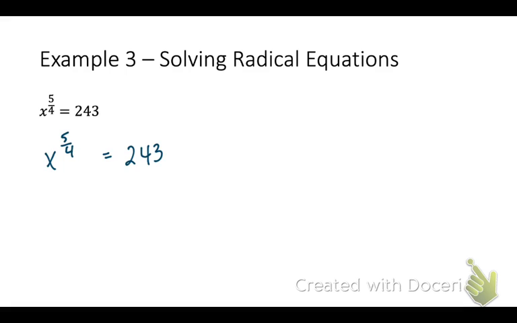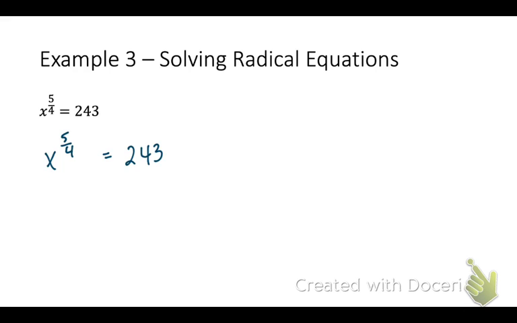In example number 3, we have an exponent of a fraction going on. If you recall back a few sections ago, anytime I have a fraction in the exponent, it's actually the same thing as a radical. So we had x to the m over n. We could rewrite it as a radical, so that's why it's in this section.